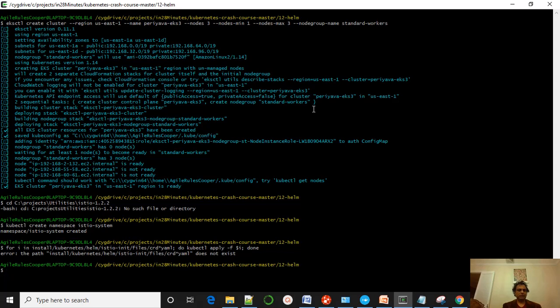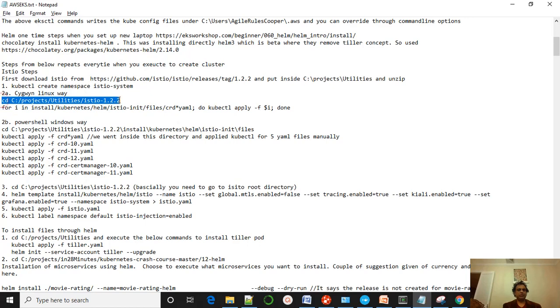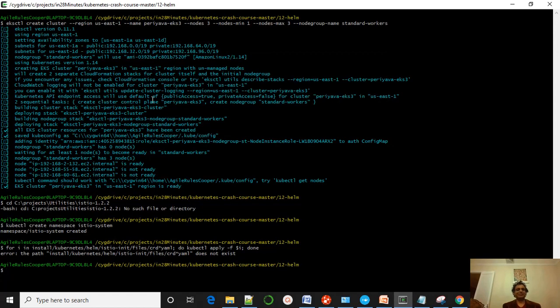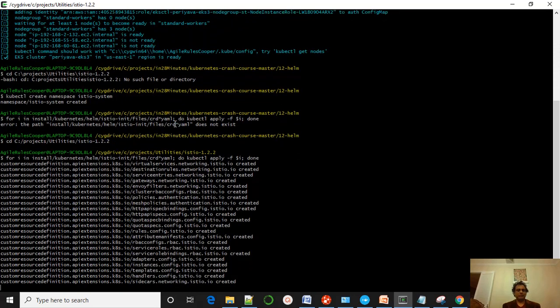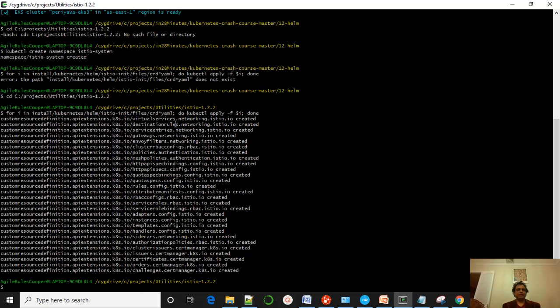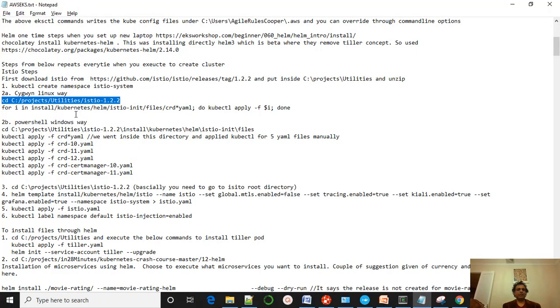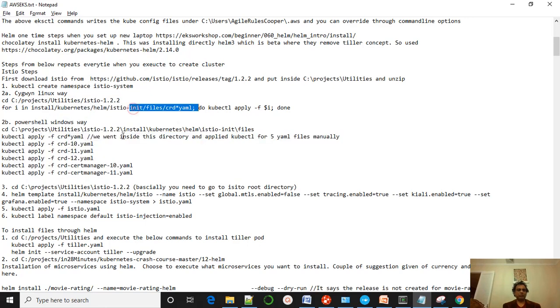So, okay, created. Probably first I have to follow the instructions carefully. I have to go to the directory first, yes. And once I go to the directory, then I execute the for loop. Then this is going to create all the corresponding Istio things on the Kubernetes cluster. If I have to do it in PowerShell, I have to do it in 5 steps. But here it's only 1 step. So that's why I went to Cygwin, and it's pretty handy.